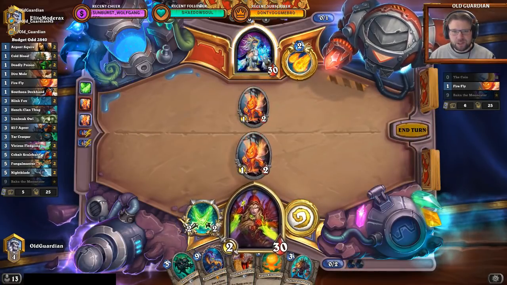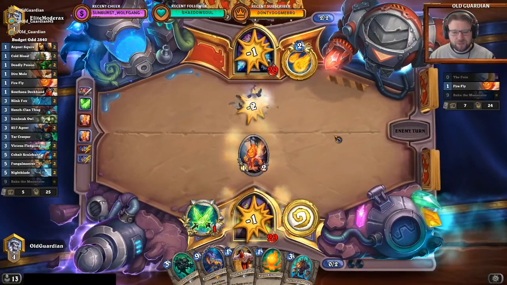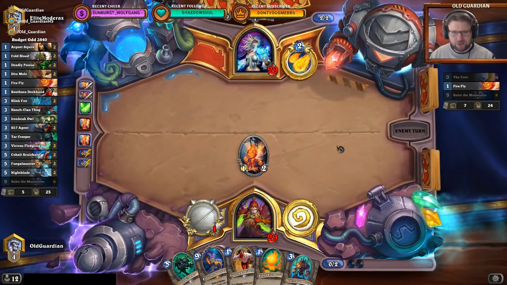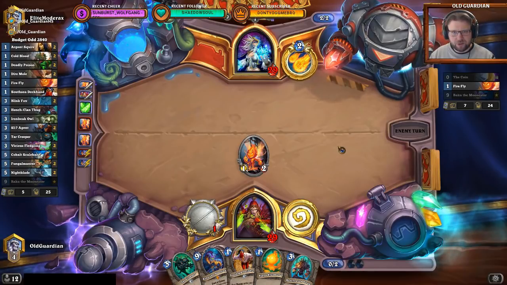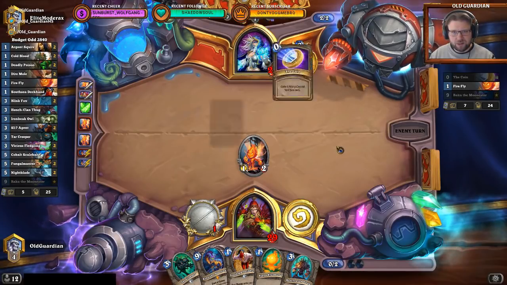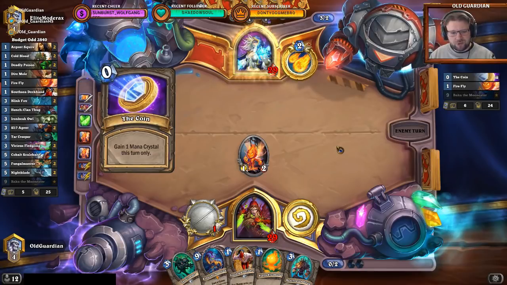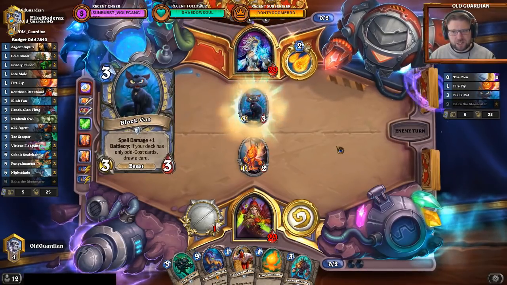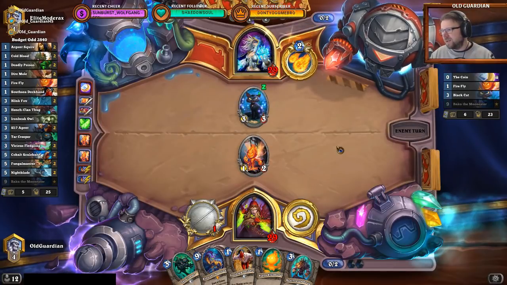I'm going to kill that one and punch him in the face a little bit. Alright. Next turn, Hench Clan Thug turn. Most likely. He might coin out something. Just a Black Cat. Okay, I don't mind a Black Cat.